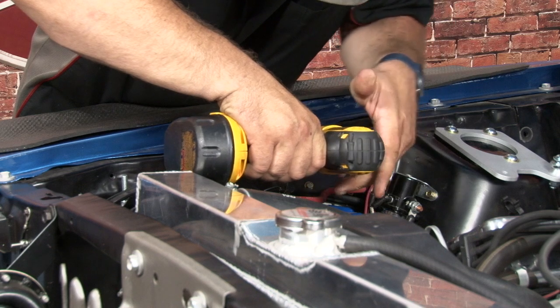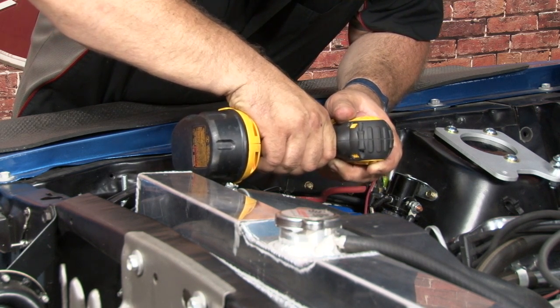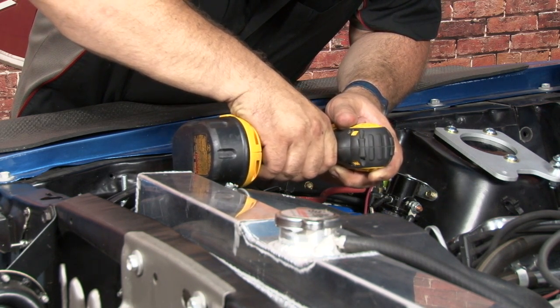We're going to start with a 1/8" pilot hole and double check to make sure everything lines up on the inside of the fender.